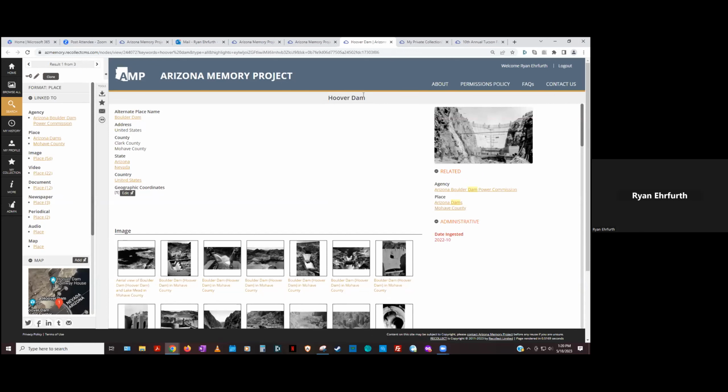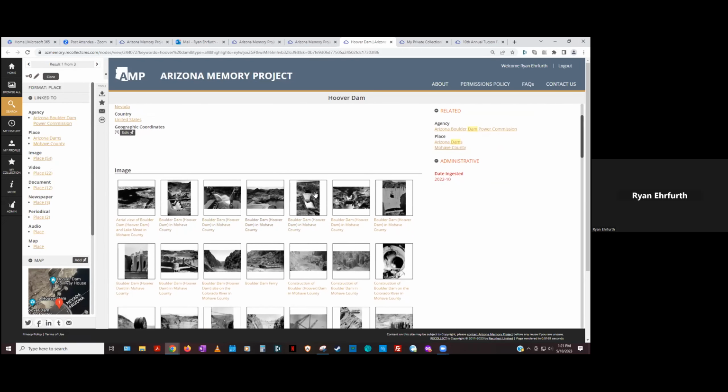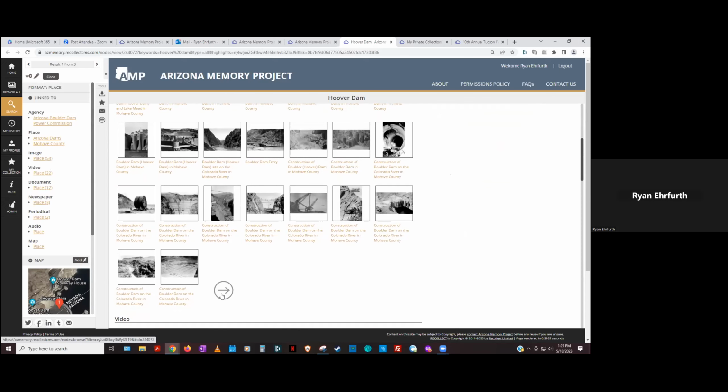everything that's related to a place. Other ones include person, event, and agency. So we've got one for Winnie Ruth Judd, for example. We've got one for, I think, Sandra Day O'Connor. And you can see over here, it's formatted as place. But one thing you can do is over here, you've got images, and they'll also show up over here. If you want to see more, click on that.